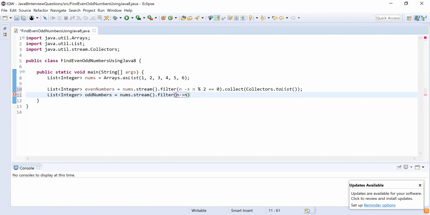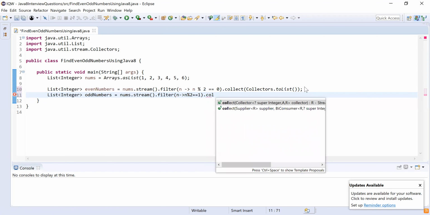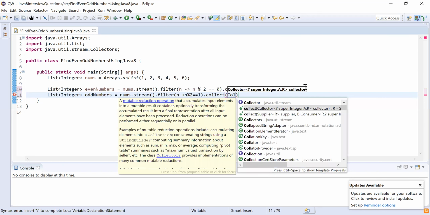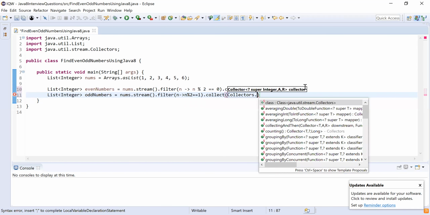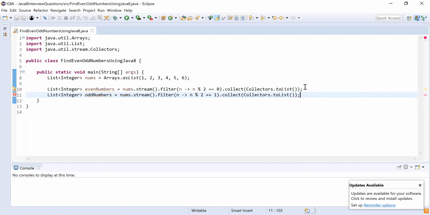So n mod 2 is equal to 1. If I divide a number by 2 and get a remainder of 1, that number is going to be an odd number, and I need to collect all these odd numbers into a list. For that, I'm going to use the collect method, and this collect method takes a parameter of type Collectors.toList(). So this will give me all the odd numbers from the given list.